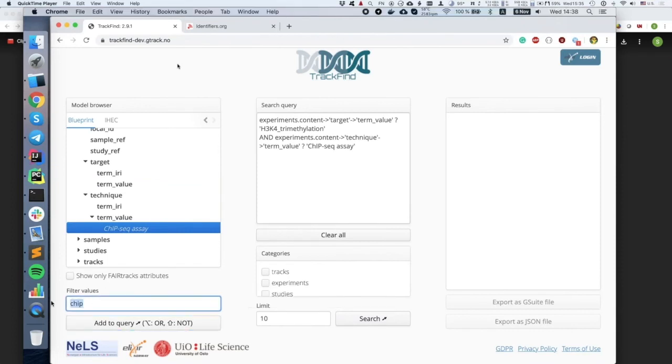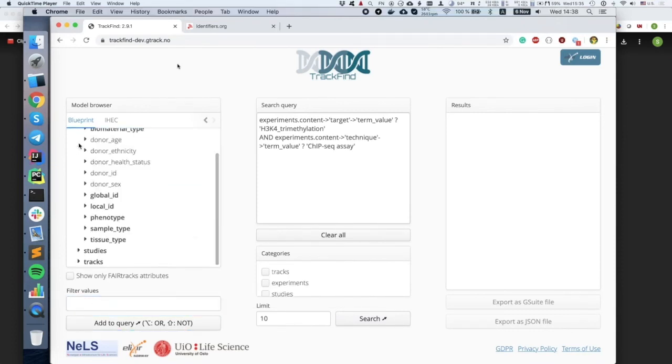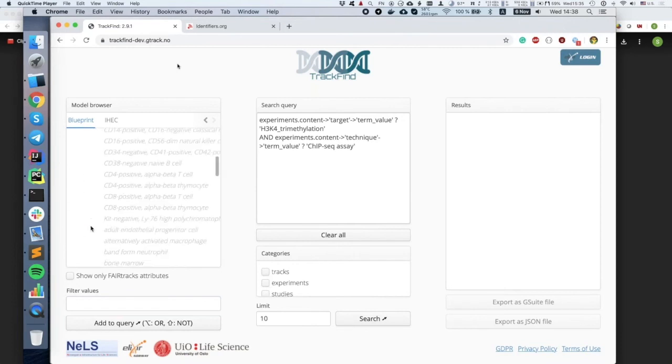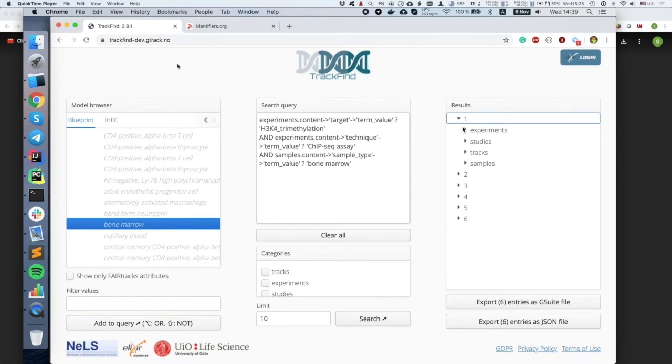In this case, looking for H3K4 trimethylation ChIP-seq. Looking at samples here, we can then choose the bone marrow. You generate this SQL query in the middle, and you get results on the left-hand side here.